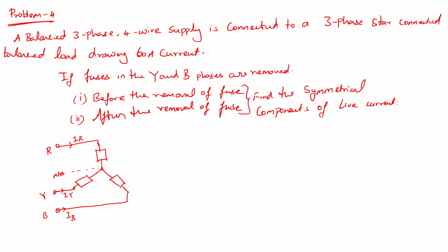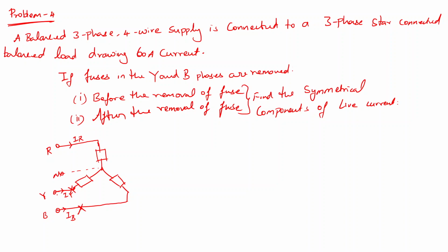So here they are telling there is a fuse connected at Y position. Here there is a fuse, and B phase also there is a fuse. Okay, there is a fuse at Y and there is a fuse at B, and all these three phases are balanced in load. All three phases are balanced. When will it be unbalanced? When these fuses are removed.